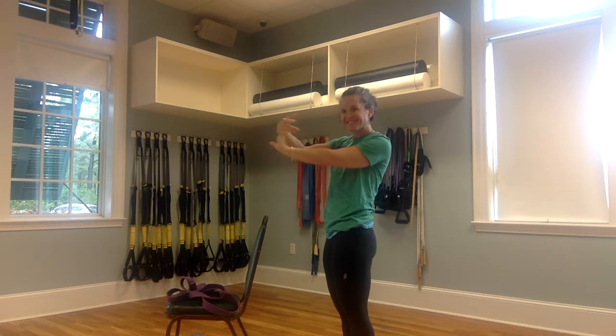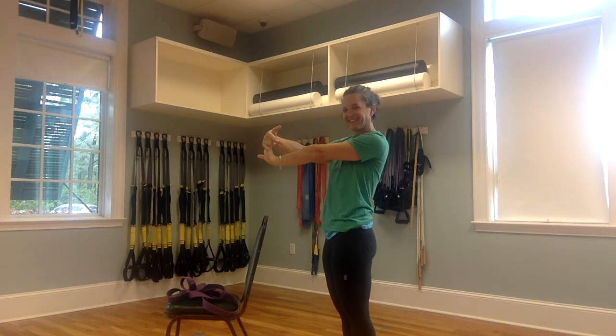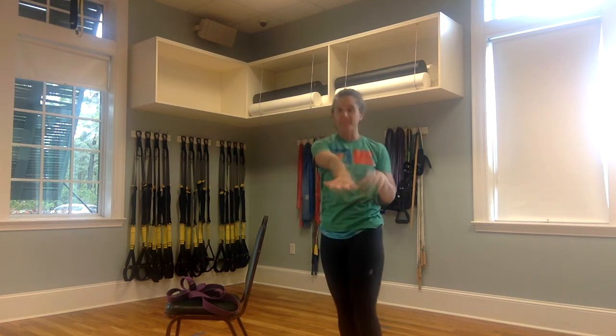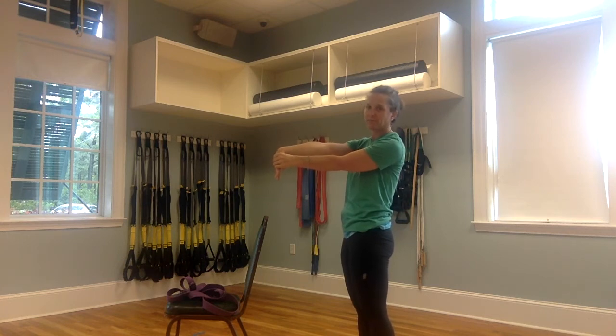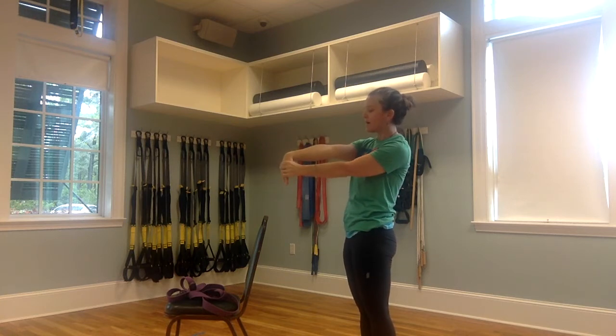Making sure our elbow is straight. And if you are standing, spine is tall. If your legs are tired of standing, know that you can do this from a seated position too. Look at it. Good. 4, 3, 2, 1. Let's switch. Let's do the exact same thing on the other arm. So fingers pointing down first. Go ahead and pull at the wrist, little pressure on the back side of the hand. And again, elbows straight because we do have a lot of muscles that cross over the elbow. So by bending the elbow, we let go of some of that stretch. By keeping the elbows straight, we can get all of those nice long muscles.